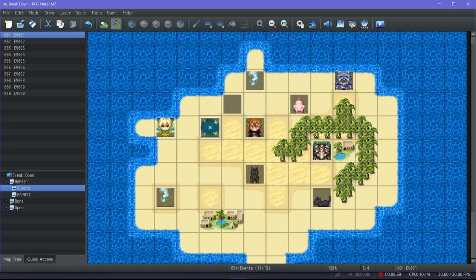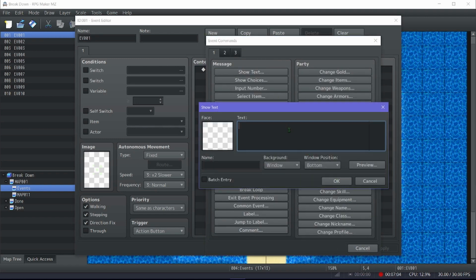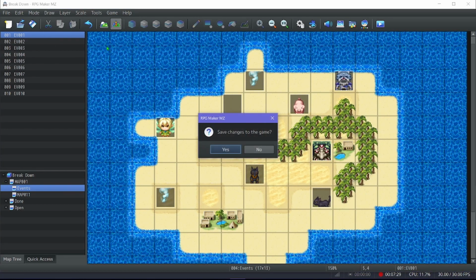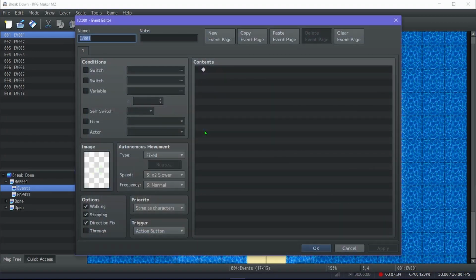But yeah, another thing. You have okay, cancel, and apply. If you're working on a really long cutscene and you've had like thousands of things in here, hit apply. This is your save. This saves your events. Okay closes out of them, and it's kind of a big pain in the butt to hit okay. So you just hit apply, and it applies the changes to the code of the game so that even if your game crashes or you accidentally hit cancel, they would have saved. Oops, wrong button. That is pretty much it for the event editor.